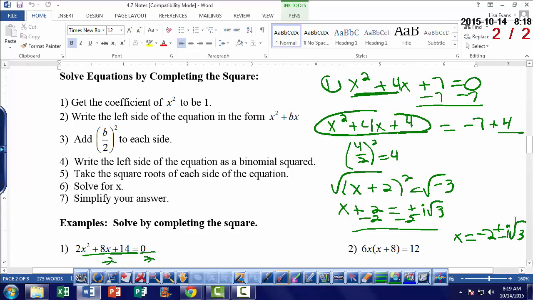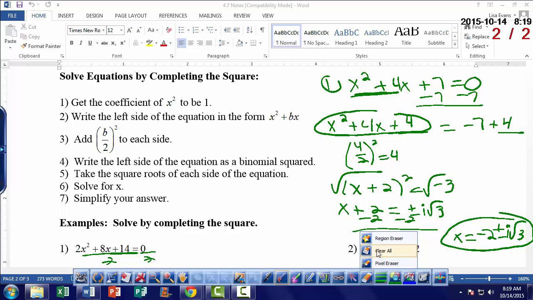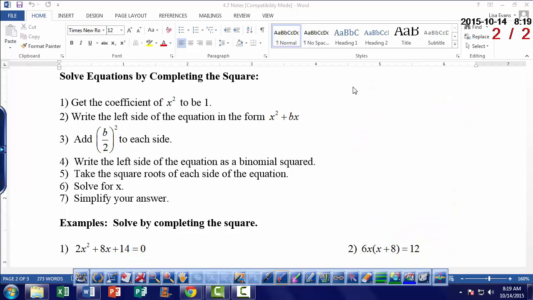So it's a little bit of a process, but it's the same every single time. Okay, let's go ahead and try the second problem. I'm going to, again, write it up here so that we can look at the steps as we do the problem. Right now, this isn't anything. We need to distribute. We can't even see what's going on here. So when I distribute, I get 6x squared plus 48x equals 12. I do not have x squared by itself. That's step 1. So we're going to divide the left side by 6 and the right side by 6.